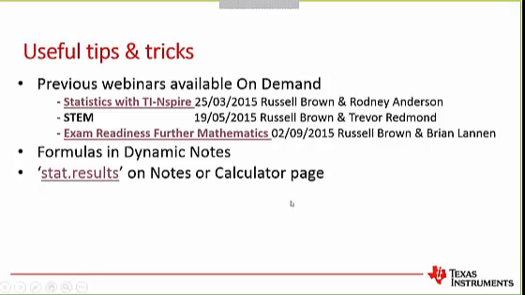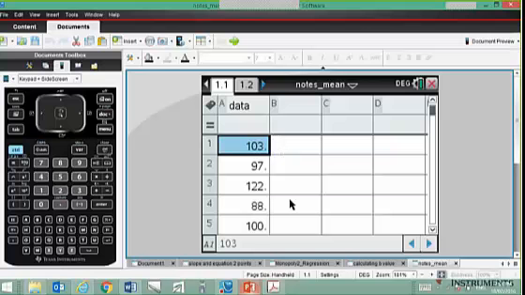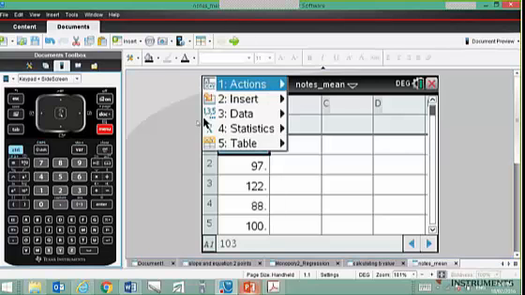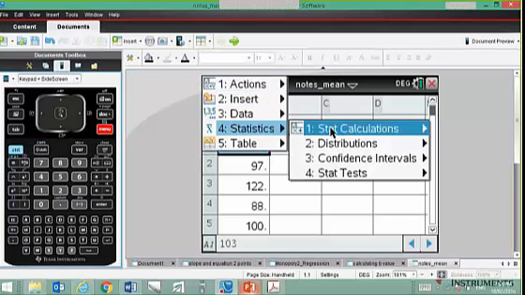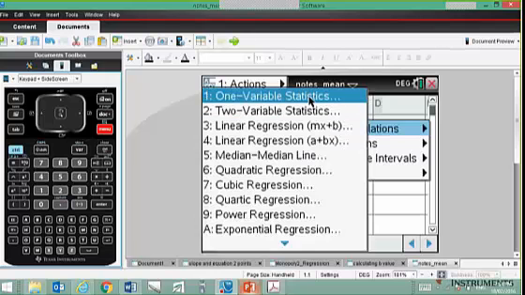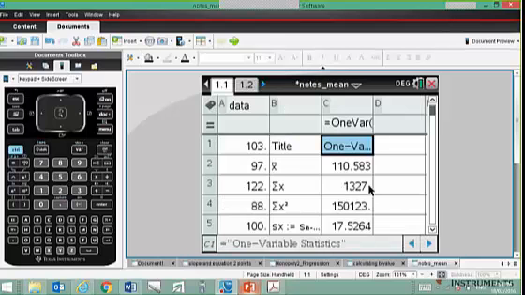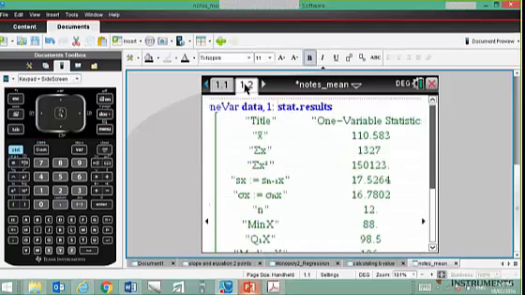Let's have a bit of a look. I actually opened this before. Yes, here we have a set of data. So it's univariate at this stage. That's all we've got. And what Russell prepared was on a notes page the full statistics summary of those data. Of course, I can do it on this page by just typing it in. And there it is, so the mean is 110.58. There we are here.